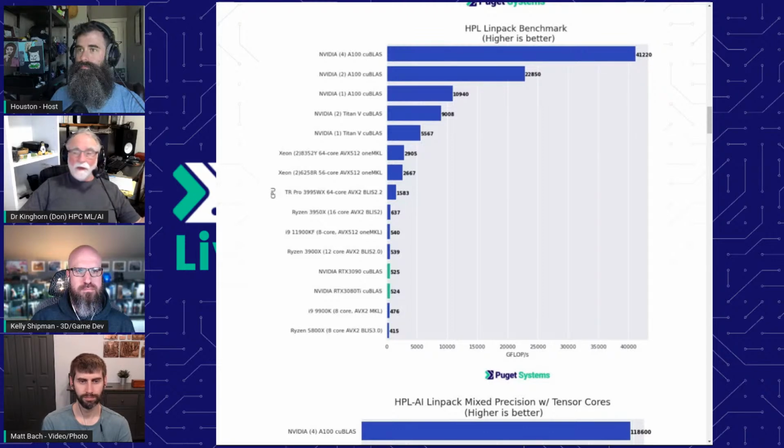The A100 is on the GA100 GPU, and it's completely different, with a huge number of features that the others don't have. But you can see the 3080 Ti and 3090 are down at the performance of more like an 8 or 12 core CPU, which is not bad, really, if you think about it. So that's scientific computing.